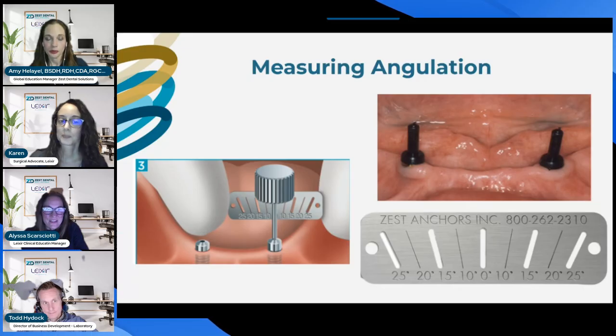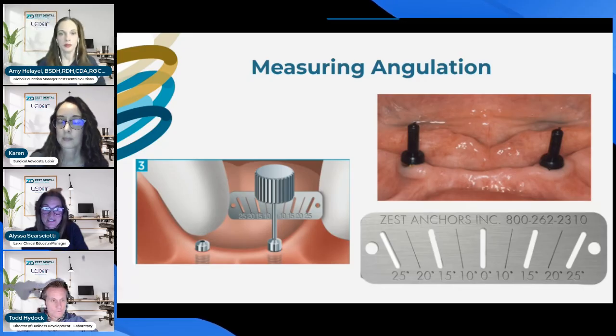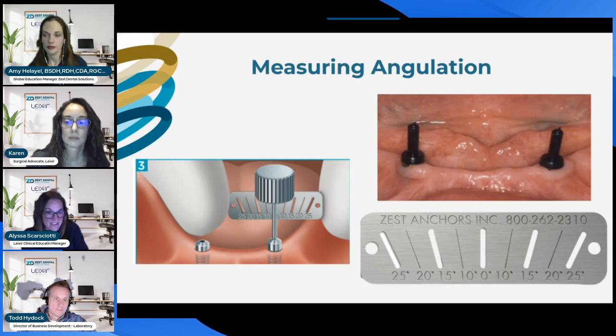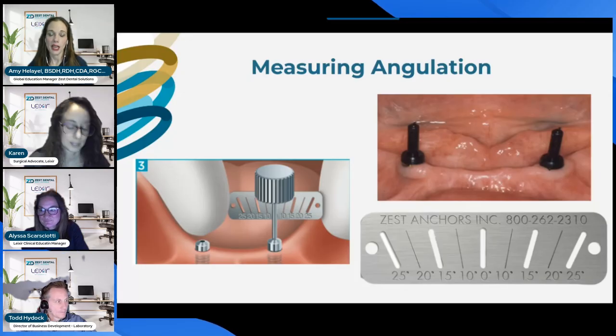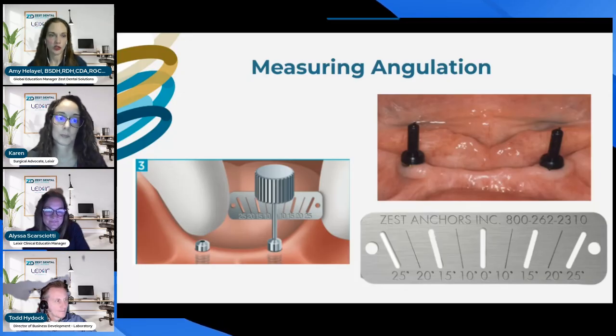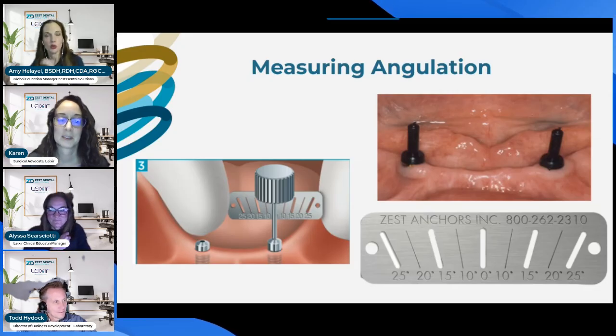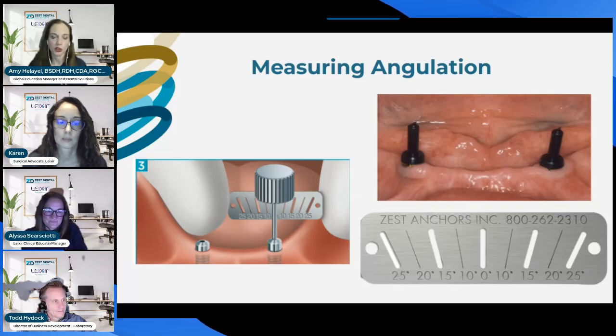Yeah, I definitely think that's why we work so closely with you guys, because of the education you provide in partnership with us, and then having the right lab partner just leads to success. Absolutely. It definitely does. And they work with Locator just all day long. So that's why they're great. We're a great partner together, able to help you select the abutments, select how many implants we're going to do, and then you send it off to the lab to fabricate an amazing prosthesis. That's why we are here in partnership together to help you be successful for your patients.